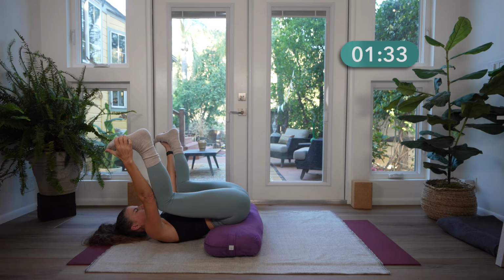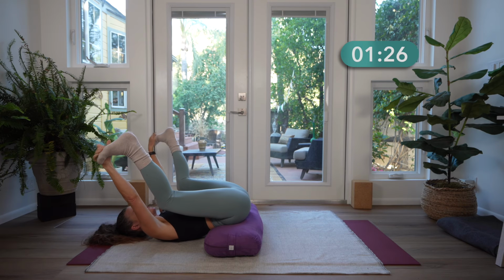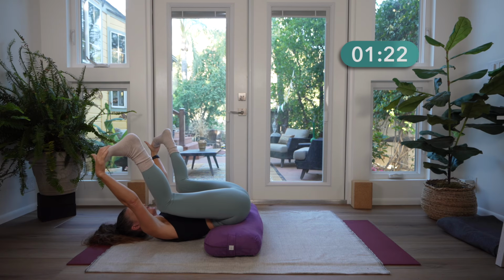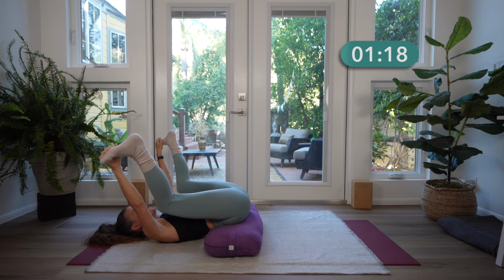This is really good for the low back. You can always hold the insides of the feet instead of the outsides. Everyone's a little different here, so it really doesn't matter how exactly you hold the feet. And let's take a nice deep breath into the low back. And exhale.